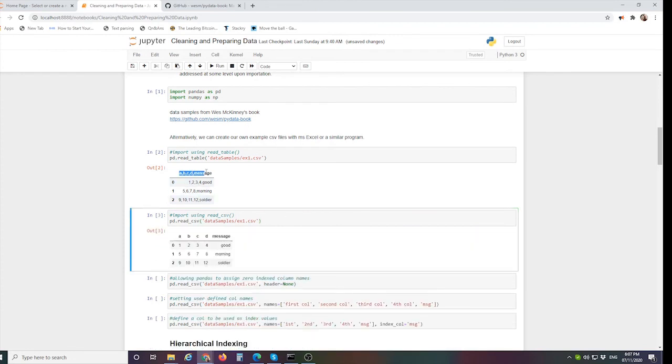We've not done any comma separating. Read table brings it in comma separated format. So this is just one column, but the CSV means comma separated values. So wherever there's a comma, it's going to create a new column. Even with the read_table method, pandas is already recognizing that there is a column head, and it respects that in the way it formats. Down here, however, we're retaining the column head. We're getting the default 0 indexed identifiers for each row.